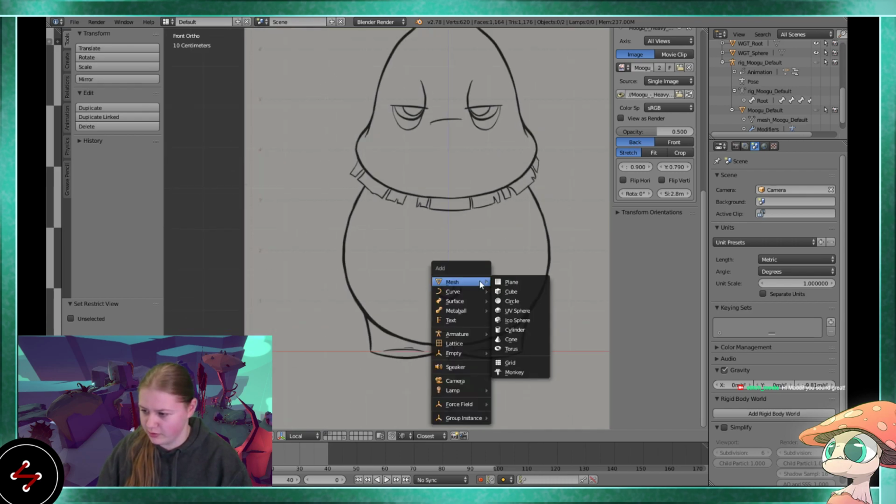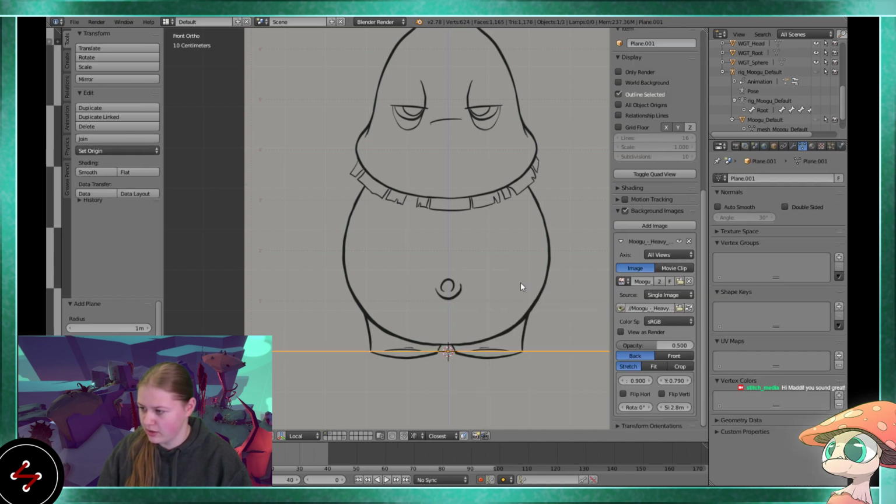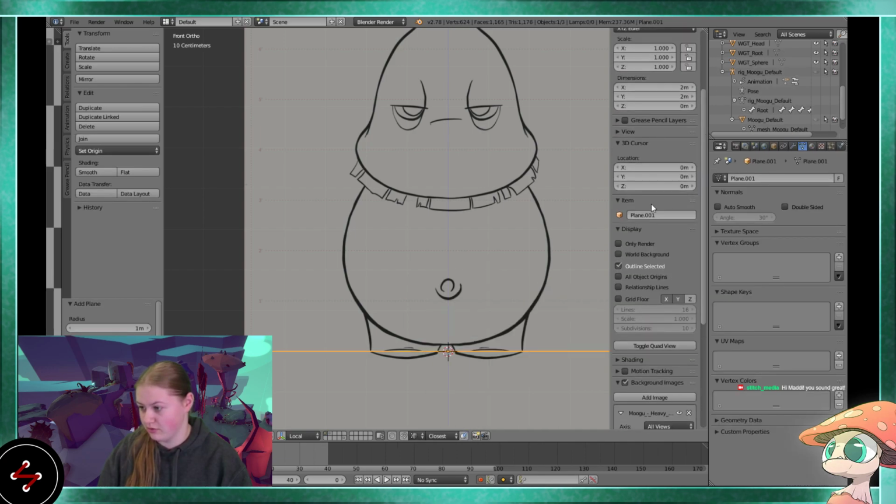So the first thing I'm going to do, Shift A to add a plane. And then usually what I do is name it because I will forget. I don't know if you can see this, but over here, this says Plane 1. Now in Unity, you can't change the name of the mesh that you import, so if you do a lot of these and you just call it Plane 1, you won't be able to search anything up in Unity to find any of your meshes, and it's quite frustrating. So I'm going to name this mesh, because that's what it is, heavy Moogu. So that way I can search it and I can find it.